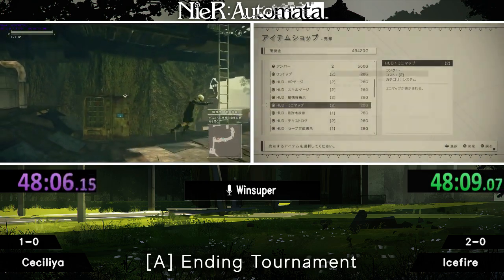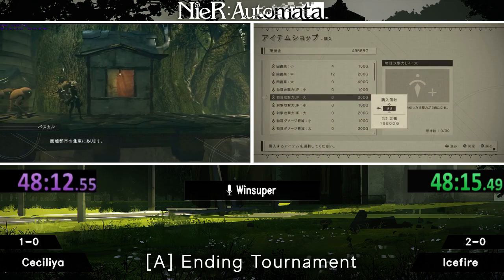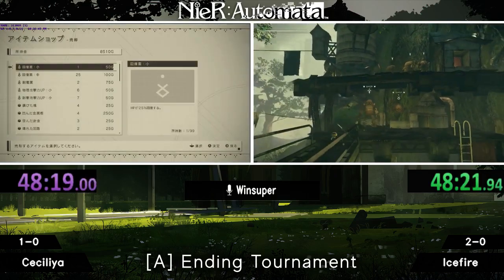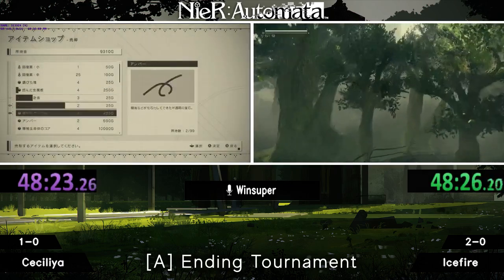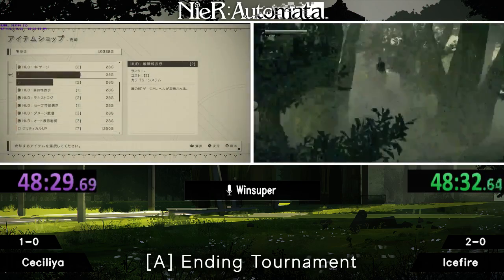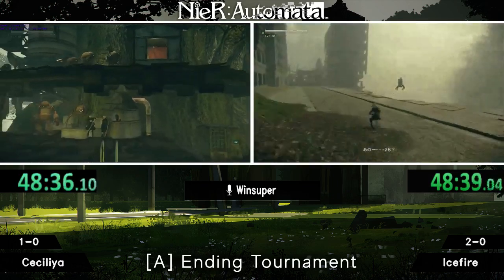So here, Icefire is going to be doing the last set of buys we do in the normal route. He's going to be selling off a lot of his chips, his machine cores to get a load of money, and his small recoveries. Then buying buffs and recoveries. Some people choose to go for defense buffs, others don't. Defense buffs are slower in theory. But you know, people do what they do. I'm a scaredy cat and buy defense buffs.